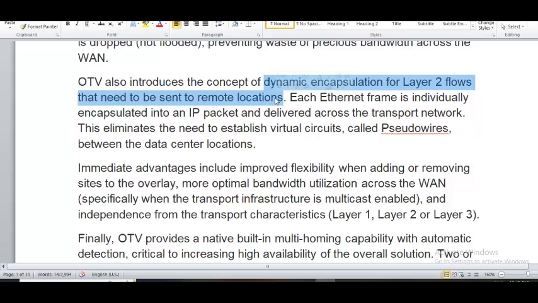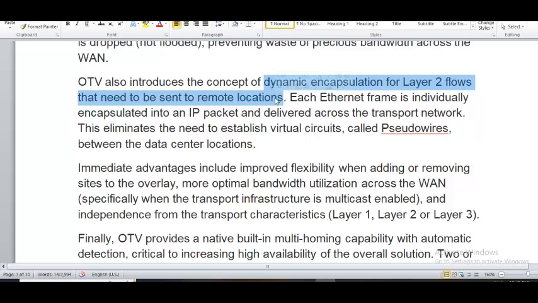The immediate advantages include improved flexibility when adding or removing sites to the overlay, more optimal bandwidth utilization across the WAN, and independence of transport characteristics, meaning there is no limit.